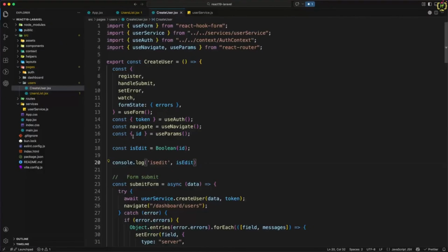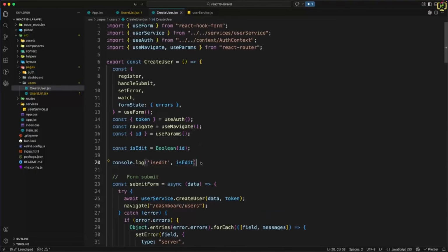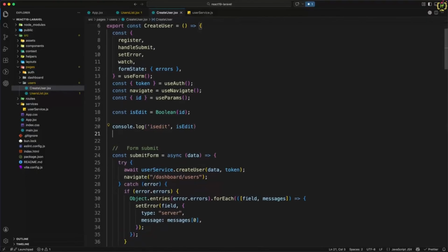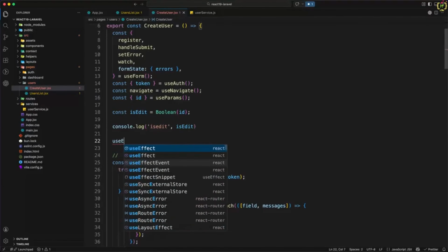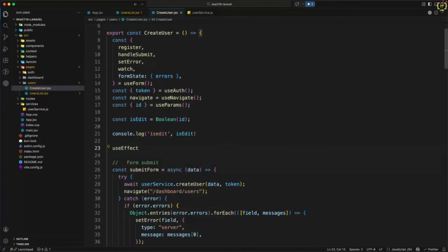So we received the user ID and isEdit flag, right? So firstly, based on this ID, I have to make one API call to the backend, so that based on this ID, we will fetch the user data, and then we will have to populate the user data in this form. So firstly, let's handle it here. I will use the useEffect hook in order to trigger one API call based on the dependency.